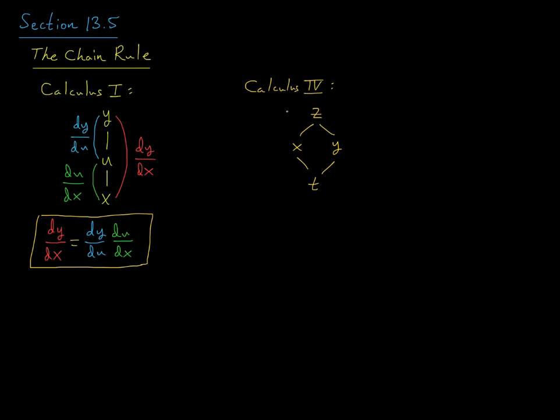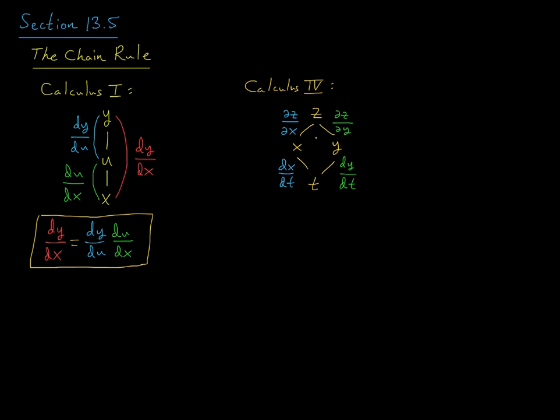And if I want to know some things about rates of change, then I should look at these intermediate derivatives. So now if I want to measure, say, how does z change with respect to x? Since z is a multivariable function, this is really a partial derivative, del z del x, not dz dx. Down below, though, how does x change with respect to time? Well, here, x is a single variable function. So this would be dx dt. Now, likewise, for the y derivatives, z changes with respect to y as del z del y, and y is a single variable function of t, so that would be dy dt.